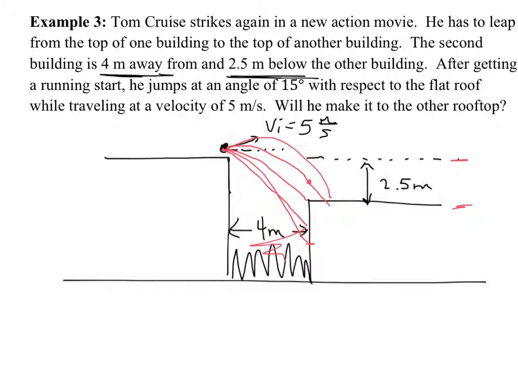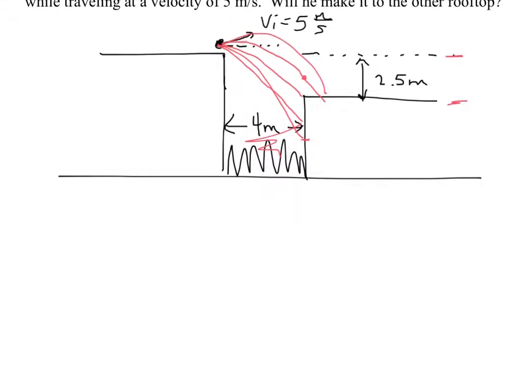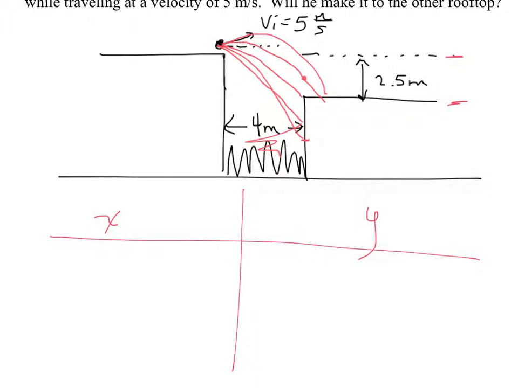Okay? So let's go ahead and make our xy chart like we've done in the past. In the x direction, again, we know the displacement. What is it again? In the x, 4 meters. Okay, 4 meters horizontally. He's definitely traveling at least 4 meters, so we know that's going to happen. We don't know the y direction yet. That's what we're trying to figure out. Remember, if the answer for y is more than negative 2.5 meters, he's going to fall to his death. If it's something less than that in absolute value, meaning like negative 1.5, closer to 0 on the number line, he'll just make it.